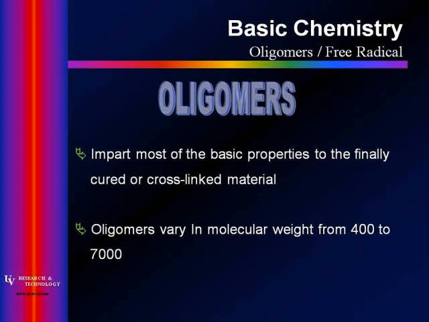Oligomers are moderately low molecular weight polymers, which have been specifically designed to impart a desired set of properties. Oligomers vary in molecular weight from around 400 to 7,000. While the lower molecular weight materials are pourable liquids, the higher molecular weight oligomers are quite viscous. Most of the commercially available oligomers used in radiation curable formulations are based on the acrylation of different chemical structures. The acrylation process imparts the unsaturation, or the C=C group, to the two ends of the oligomer. In essence, then, most oligomers can be viewed as difunctional entities.